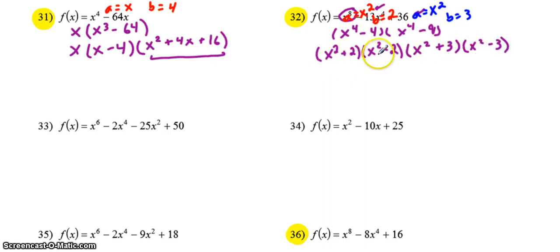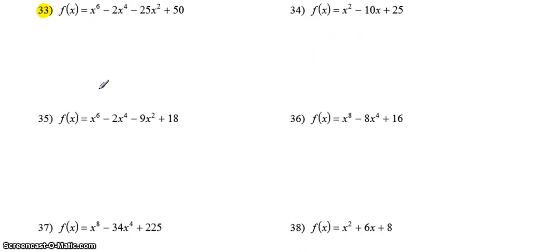All right. So at this point, I might be tempted to say, whoa, whoa, maybe there's another difference of two squares. Maybe right here. And while x squared is a square number, 2 is not. Same thing over here. X squared is a perfect square, but 3 is not. And so there's no other factoring that can be done here. In addition, I'm not going to bother to look at this x squared plus 2 or this x squared plus 3 because a sum of two squares, where two square numbers are being added together, doesn't factor. There's no factoring pattern for that.